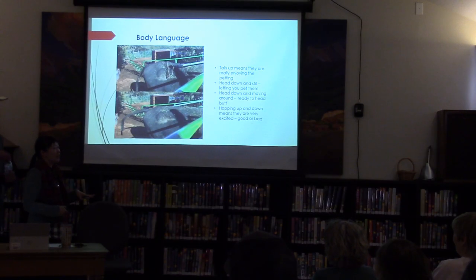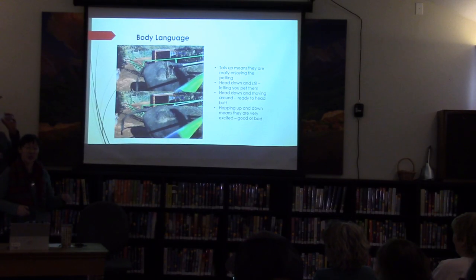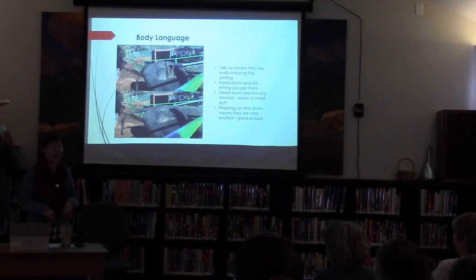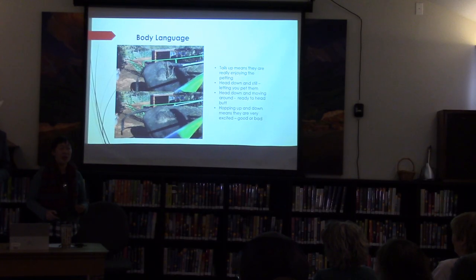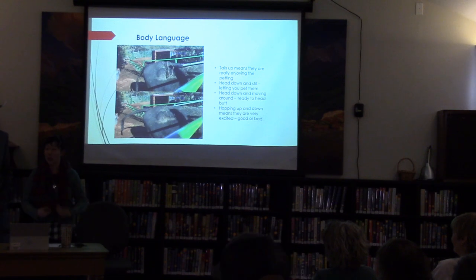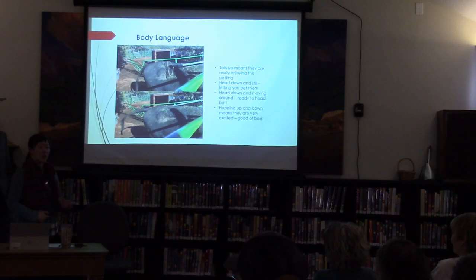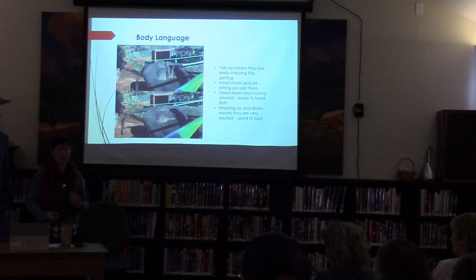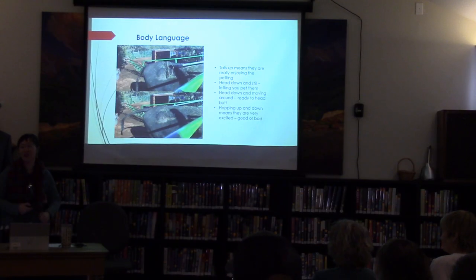Hopping around means they're excited. If you see them do a little bouncy hop, that means they're very, very excited. That could be good, like, you're coming to give me attention, you're coming to give me treats. But it can also be bad, like, I'm excited because I'm about to ram you. Their default negative emotion is to ram you.